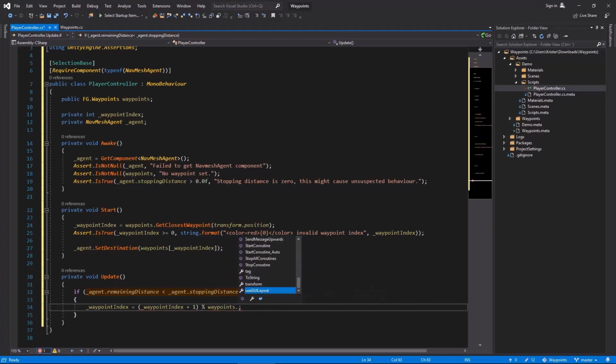And since we don't want to go waypoints.points.length, we want to do it like this instead.